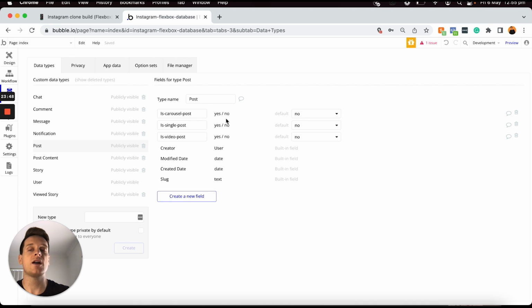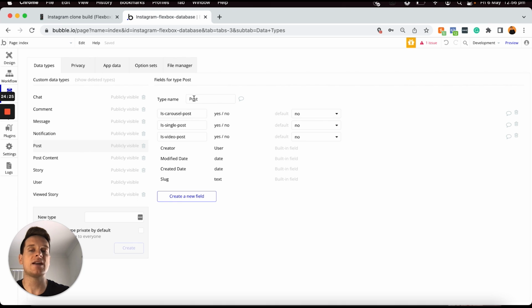What I'd also like to do now though is link our post data type to the post content data type. So as I mentioned, under our post data type here, I'm just going to try and store as many lightweight data fields as possible. So things that aren't data intensive. And then under our post content data type, that's where I'm going to store all of those heavier data fields. And then I'm only going to choose to load those data fields whenever they're necessary within our app. I don't want to load them by default.